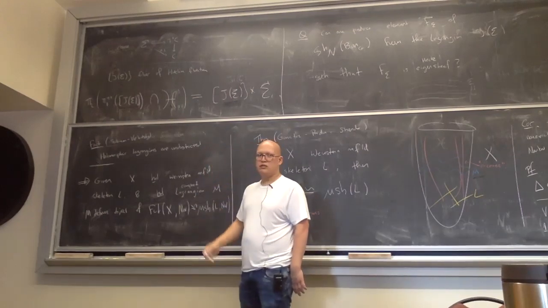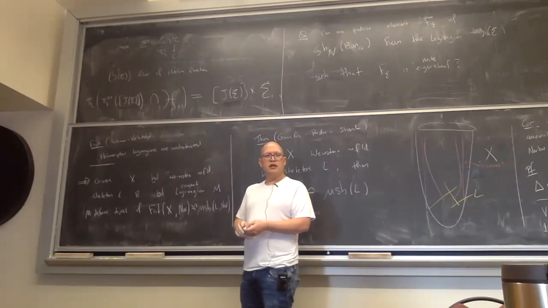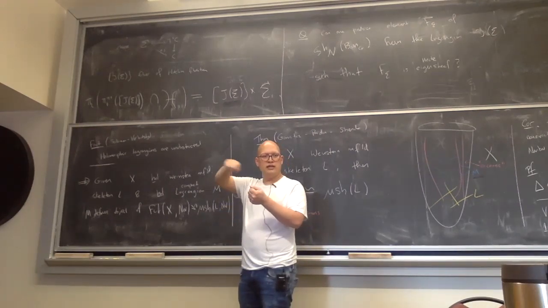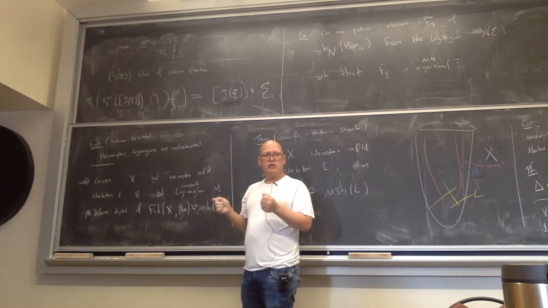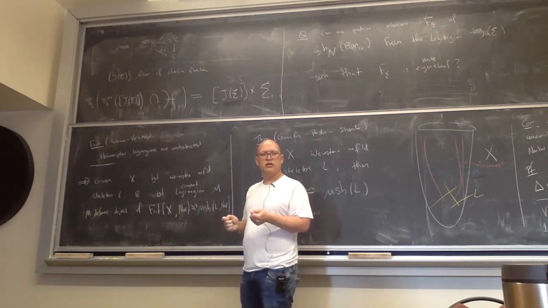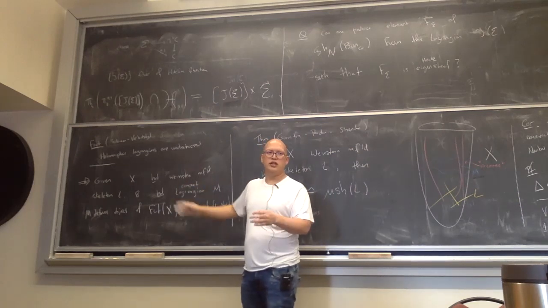Because we have non-exact objects. If you have a non-exact object, then you are not guaranteed that the count of this kind of disk, any disk count, is finite. And so you better count them by their area. So you better use the Novikov ring. Maybe you're asking why do we need the whole Novikov ring and not just the periods? You just need the periods.